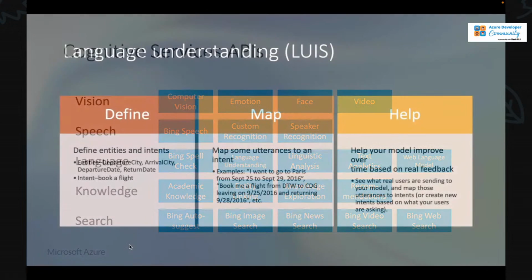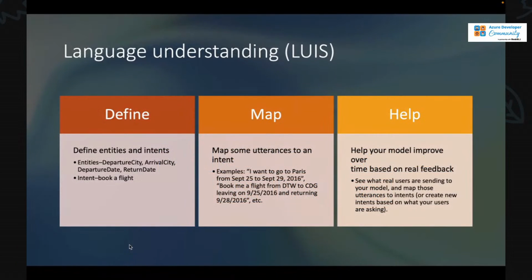So let's try to understand few different things before we jump in. The first one is language understanding. It tries to understand, like define the entities and intent. For example, I want to book a flight to Delhi tomorrow. Which means I want to book a flight from Bangalore to Delhi tomorrow. So Bangalore is the departure city, arrival city is Delhi. Tomorrow is when I need to depart, and when is the return date? Actually, I didn't mention it. And my intent is to book a flight.